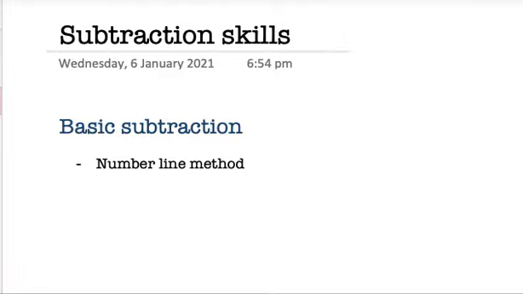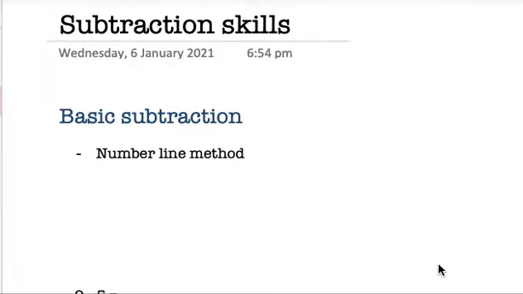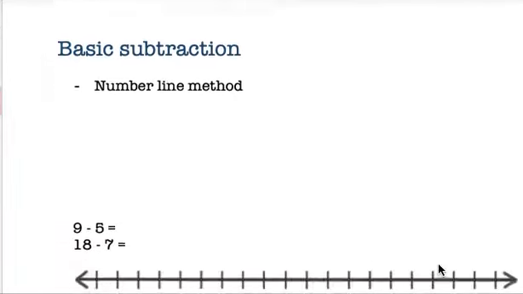So we're going to be going over some subtraction skills today, and let's start off with some basic subtraction. I'm going to show you something called the number line method, which I think is a really good way to help you understand and to give you some visualization of what is happening. Right, so we'll start off with an easy example, okay?